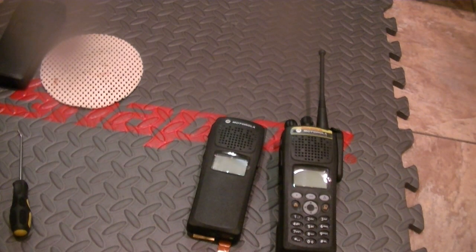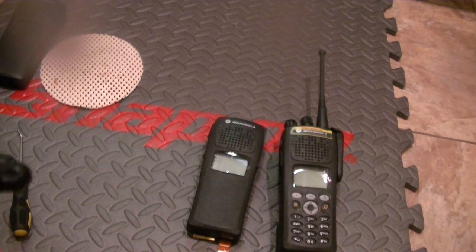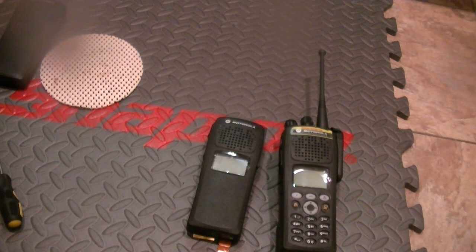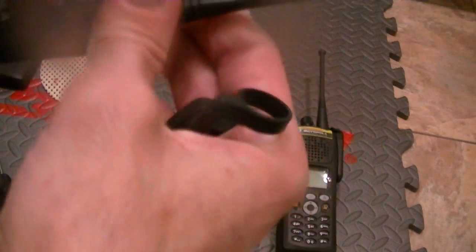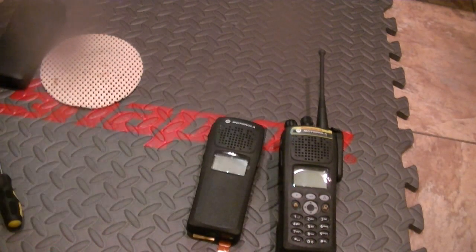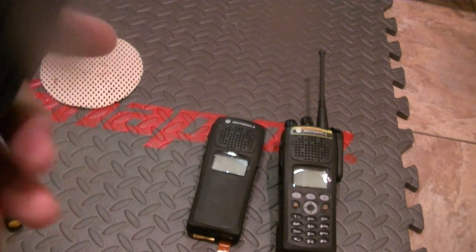Now that unit was encrypted, so I'm going to have to go into the CPS and reattach everything. That unit was encrypted, so it's going to show a multi-key key fail. No big deal. Like I said, I'm learning as I go, but I really needed to get to the point where I could do this. Turn your radio on. There you go. Maybe that unit wasn't encrypted. And I'm going to have to go into CPS and change the scan modes. But, anyway.